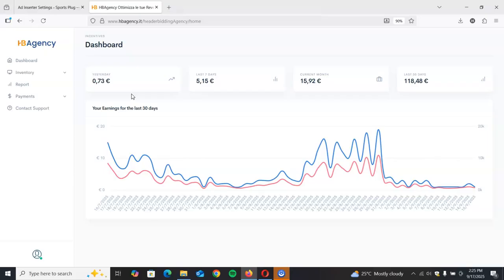So these are what you need to do to set up your ads correctly. Because some people can set up their ads correctly, but there is no traffic to test if the ads are actually reading. These ads will not be displayed to you, the owner of the website. It is very wrong for you to be viewing your own ads. It is when you push traffic, your audience coming to your site, that they are the ones who are going to view these ads and take action. And then you'll be able to earn income on your site using HBagency. So don't forget, these are the major steps you need to follow to set up your HB ads correctly on your website.